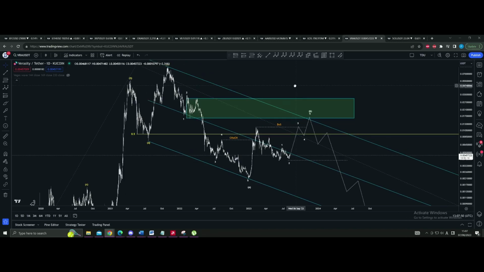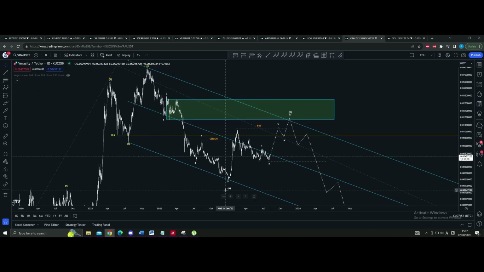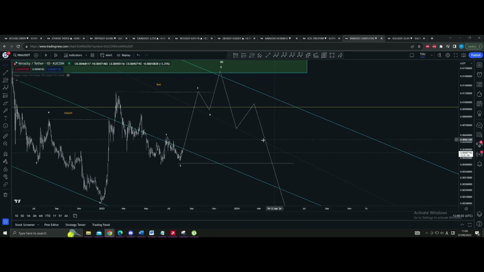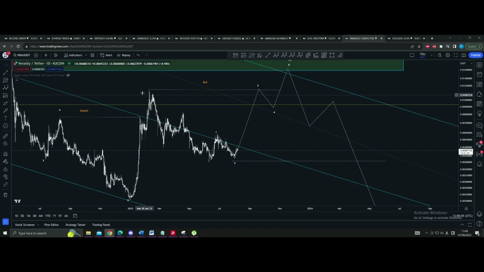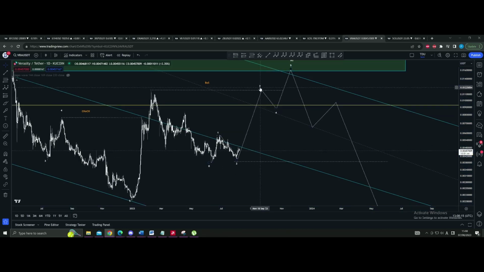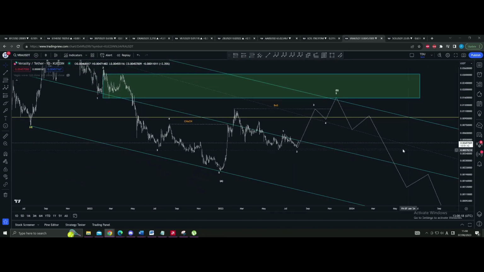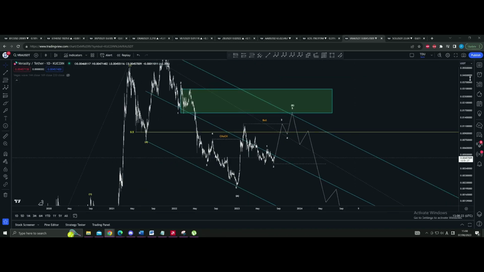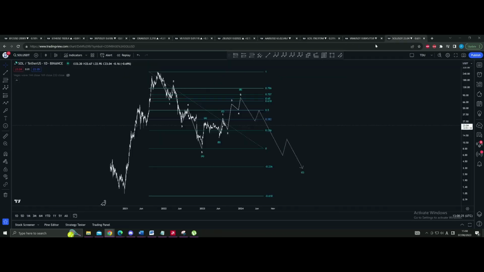And VeChain, a bit cleaner. So wave A with 5, and now we had an impulse. A, perhaps B, and the C for the B, and then we go down. It's one of my counts, main count though. So three-way move and a potential impulse formed with a corrective. Let's see if we break the median line and go up for the wave 3, 4, and 5. And then perhaps a sell-off. Depends on the macro Bitcoin picture.